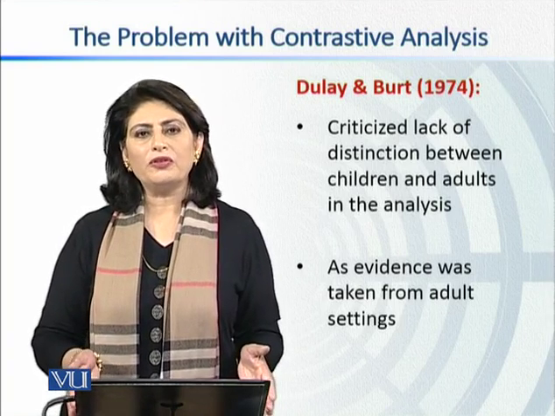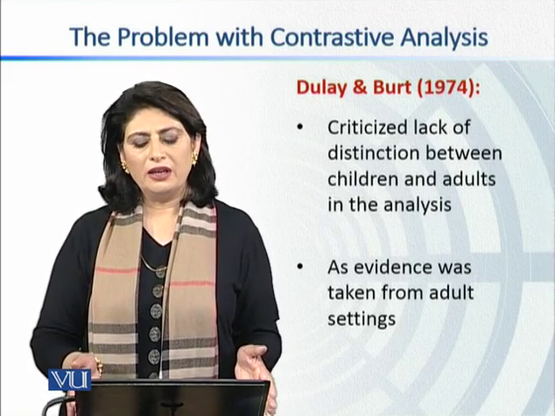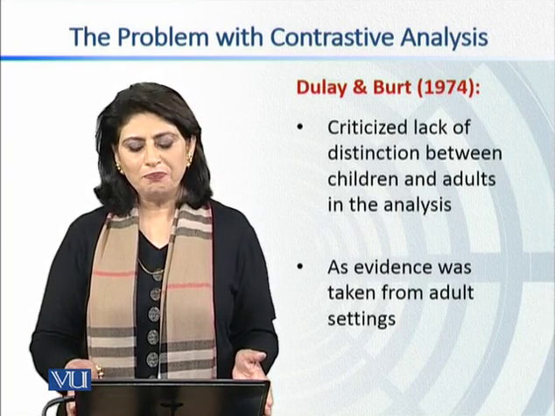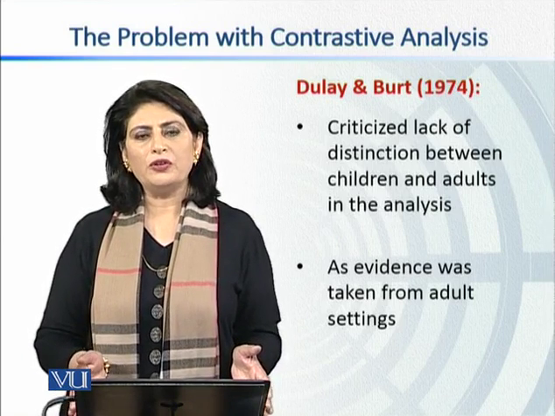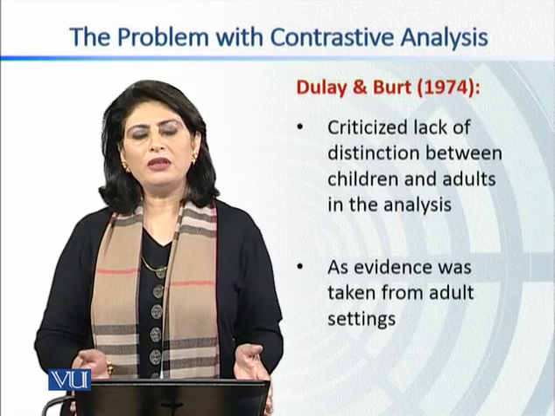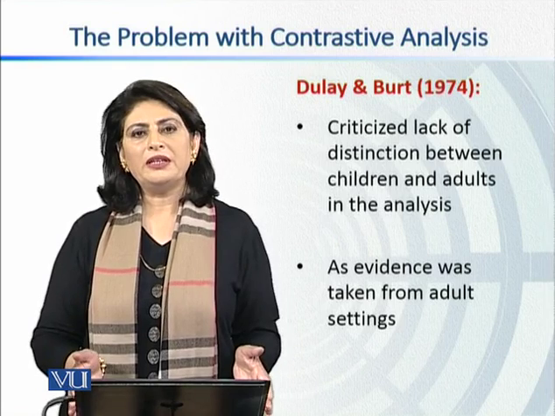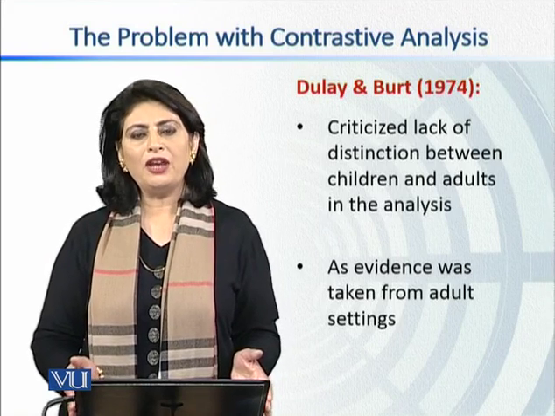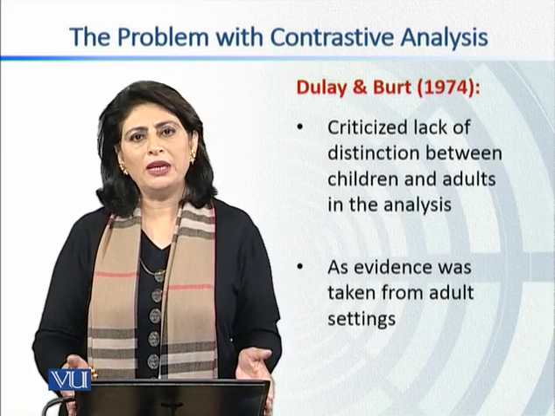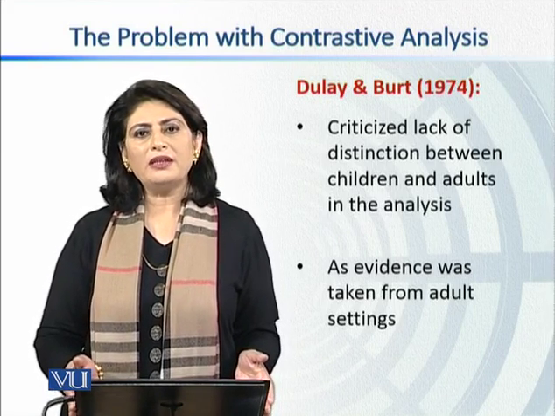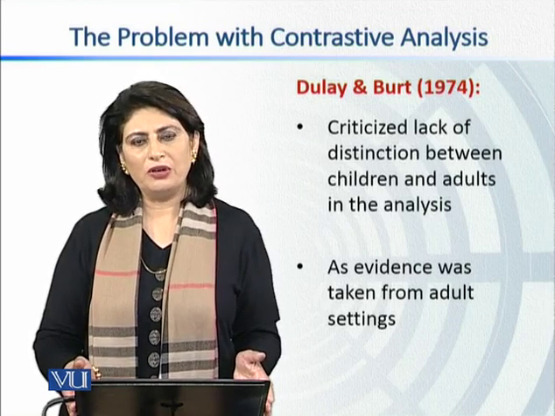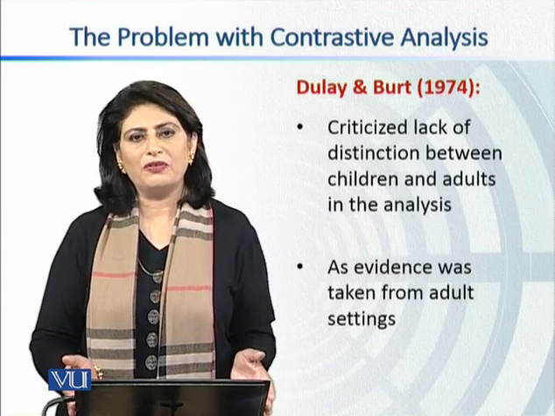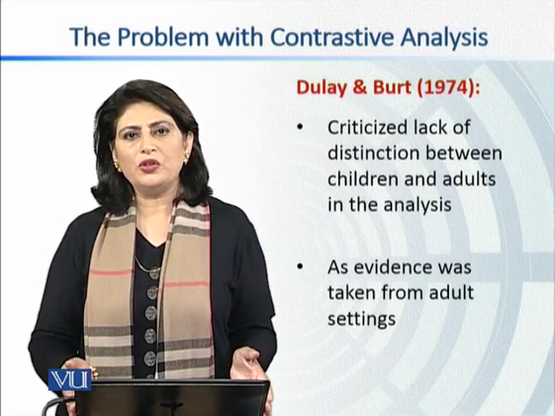The problem was also in the studies that were conducted when contrastive analysis was being done. The issue was that no distinction was made between adults and children. That is, the findings coming from adult learners were being applied in classrooms for children also. We can't say that what works for adults also works for children, and how good a thing is it to try to stop the first language development of the child and force the child to use only the second language.